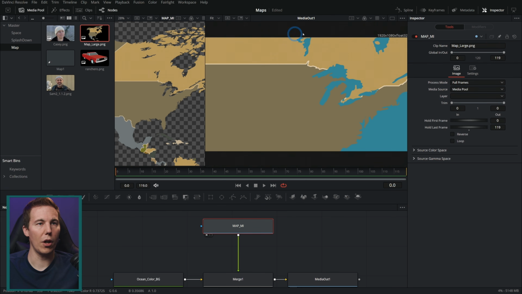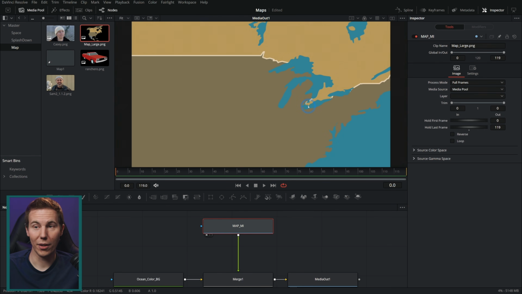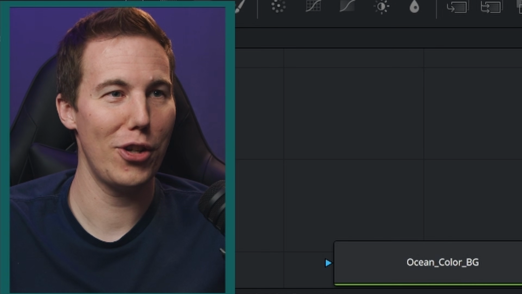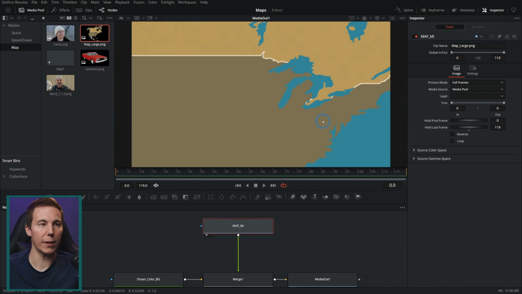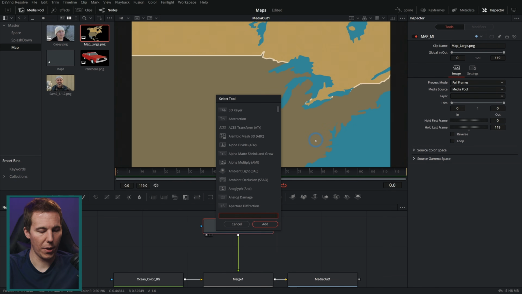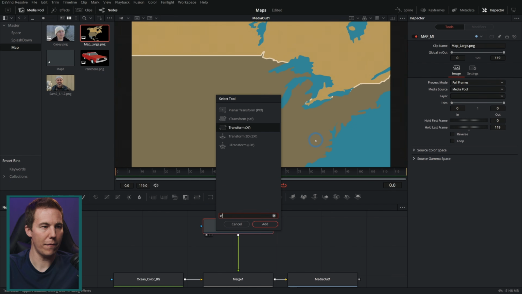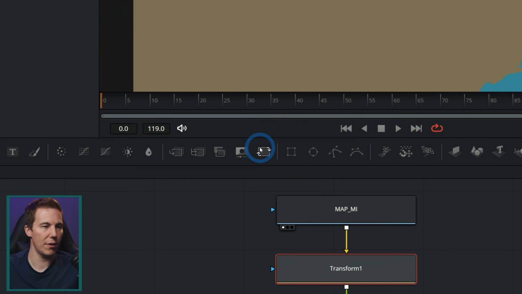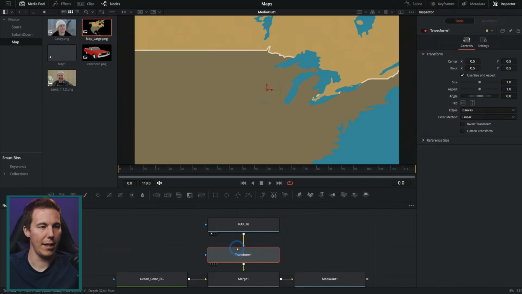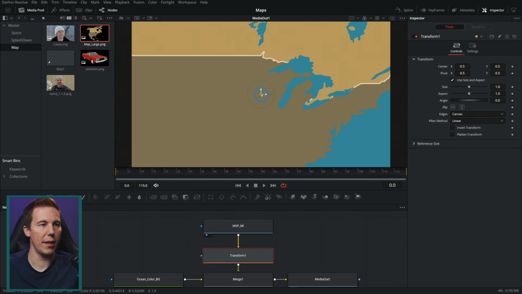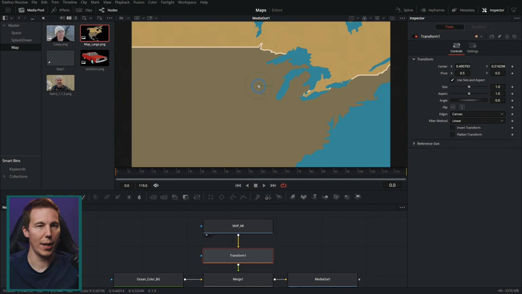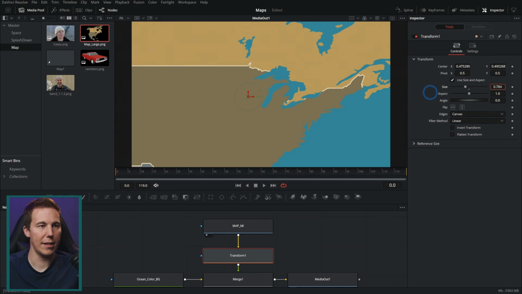Depending on how far you're going, what you're showing, that kind of thing. Ooh, that kind of rhymes. How far you're going and what you're showing, you're gonna wanna make the map bigger or smaller. And so let's hit Shift Spacebar and type XF for transform. You can also just grab this transform icon right here and drag this in. But we're gonna take this transform, and that's what we're gonna use to kind of move this map around. And I think I'll just take the size down for now.